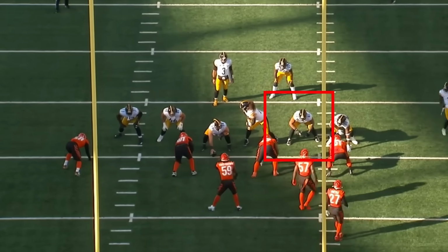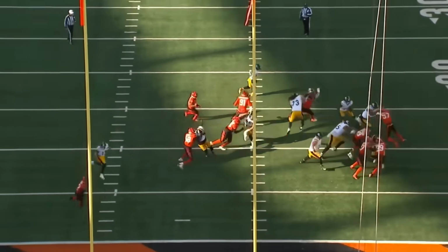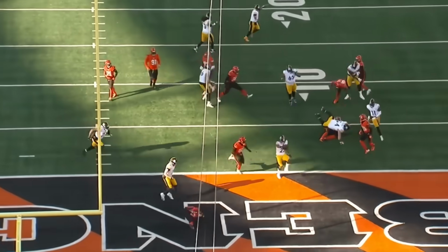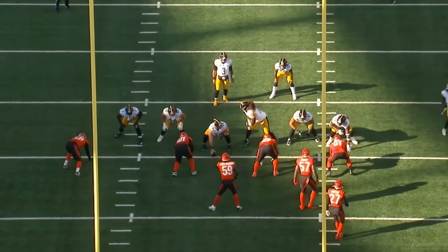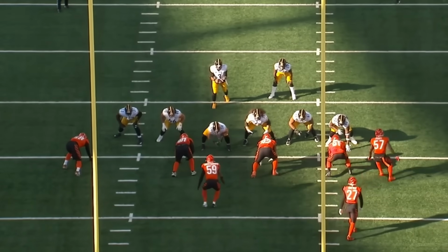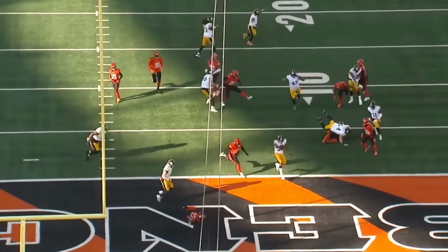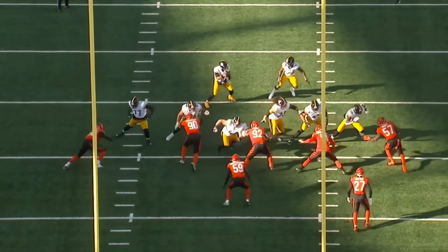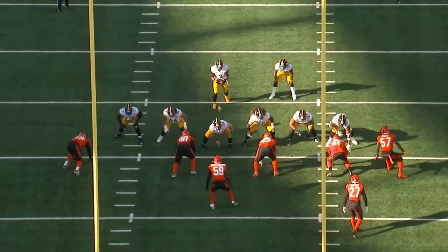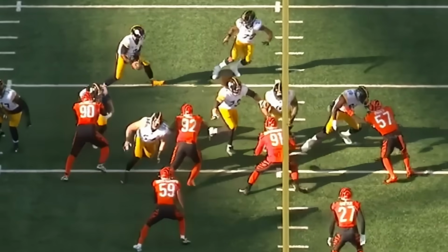You're going to see this one here. This one's going to pop for a 10-yard touchdown. And Moore's going to do a really, really nice job on this one, being able to pick off the inside linebacker. And more than that, you're also going to see him double team, right? And this is one of those things where you also got to recognize sometimes stats don't really matter. But here's a great example of a play that this guy ultimately helps make. So you're going to see him do a really nice job helping the guard here. Number 91 is going to slant towards the inside, which means you got to pass it off now because this is a zone run towards the right.